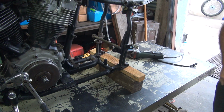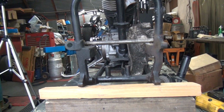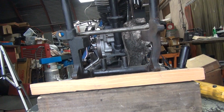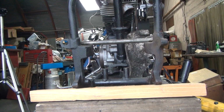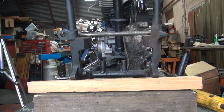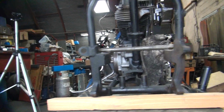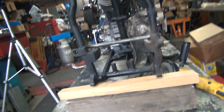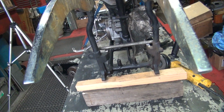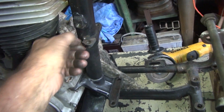It's a lot better. Okay, so there you go. Looks fairly even. Yeah, it's pretty close. It might be a tick higher on the one side, but I don't know. I think it's pretty darn even. So it looks nice. I can live with that. So now we got a nice flat surface to work to, so we can weld on some parts.